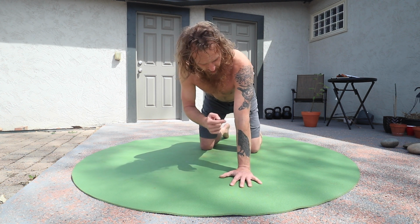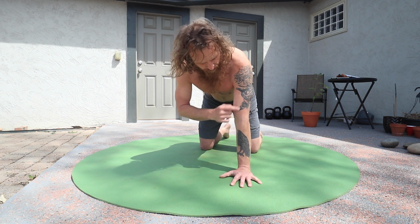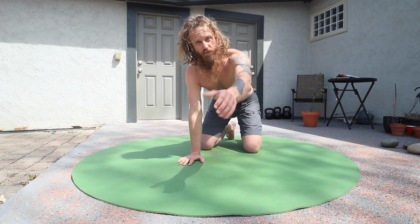All right, now you have a fair bit of play in your elbow, so lots of muscles help to rotate the wrist that run through the elbow.